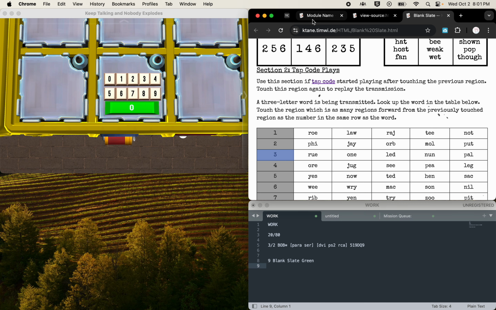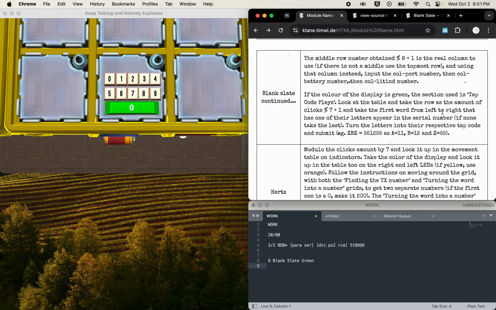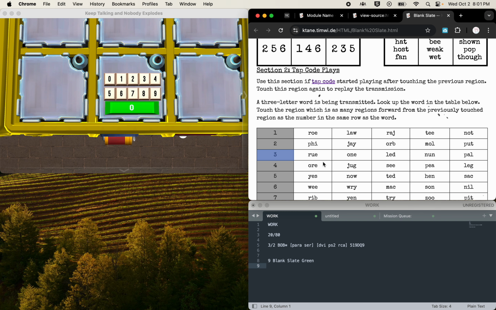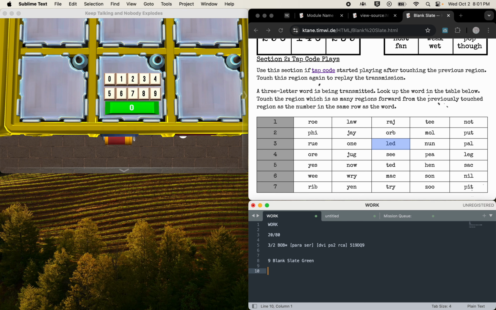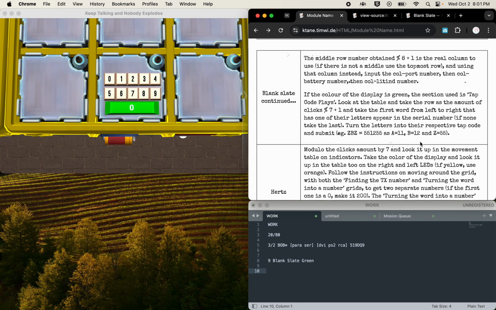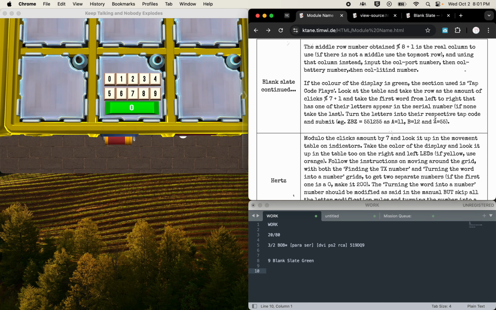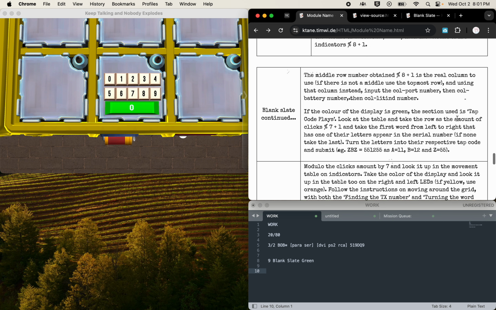So third row, take the first word from left to right that has one of the letters that appear in the serial number. So we're taking the first word in this row that has either a D or a Q in it, which would be this one, LED. And we convert this into tap code and submit it.